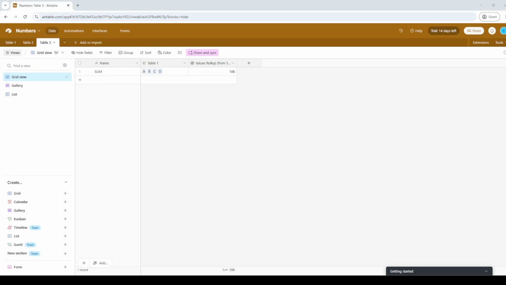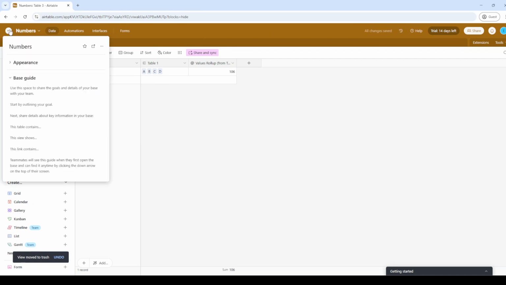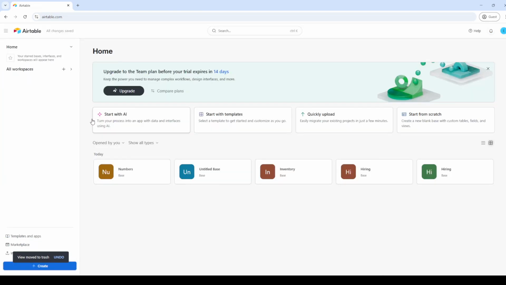In today's video, I'm going to teach you how to create a view in Airtable. If you're new to Airtable or just looking to get more out of your database experience, then you're in the right place. Airtable is an incredibly versatile tool that allows for the flexibility of a spreadsheet with the power of a database. And with its views feature, you can tailor how you see your data to fit your needs.